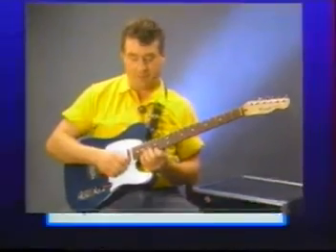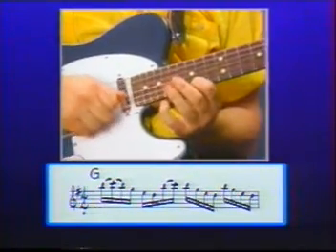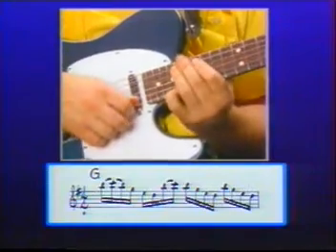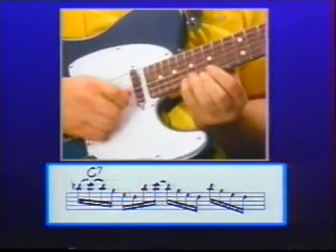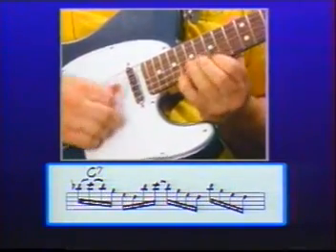For the fourth chorus, I'm moving up here in the 15th position, starting with a half-step bend and back down to the 15th fret, 17th to the 15th on the second string. I do that same thing again, then a third time without the bend. The second lick was exactly the same as the first, but I drop this note down a half-step and play the same lick with a half-step bend. To make this sound like a C7th lick, you might want to bend that note up a whole step, so you bend to the root. Everything else remains exactly the same.